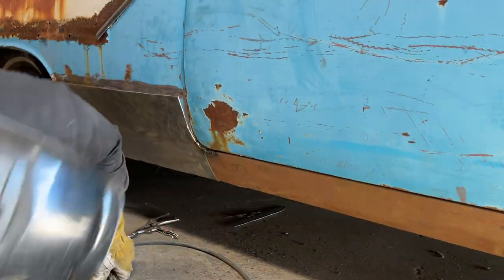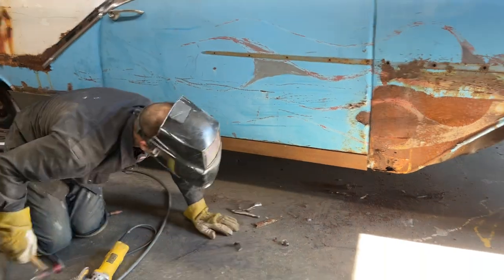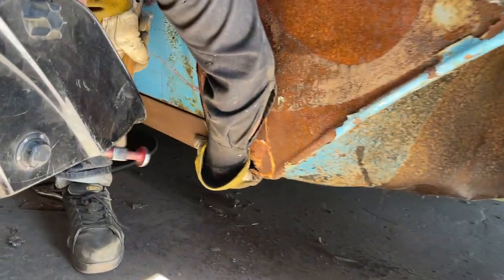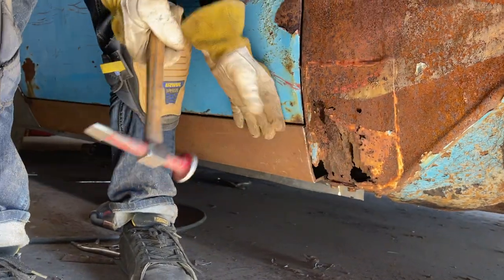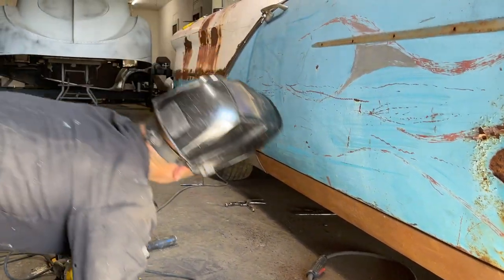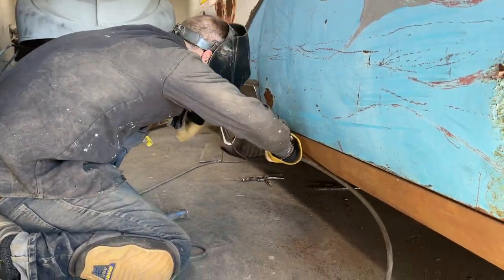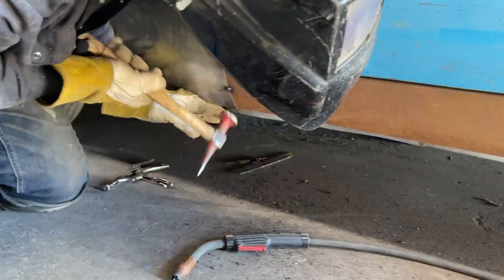We're going good there. I'm going to pack that up with my hammer. That sill in there, because it's just the end, was in there a little bit so it meets that door a little better. We're looking good. I'm going to tack it here in the middle because it's tight. Just wanted to make it tight.